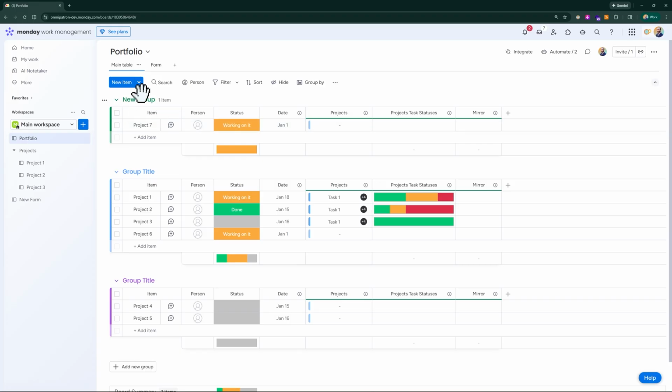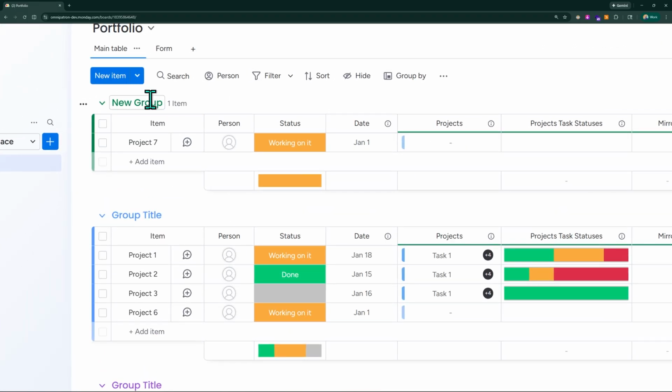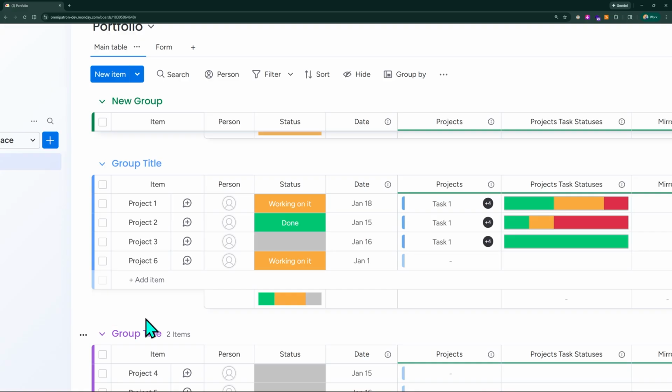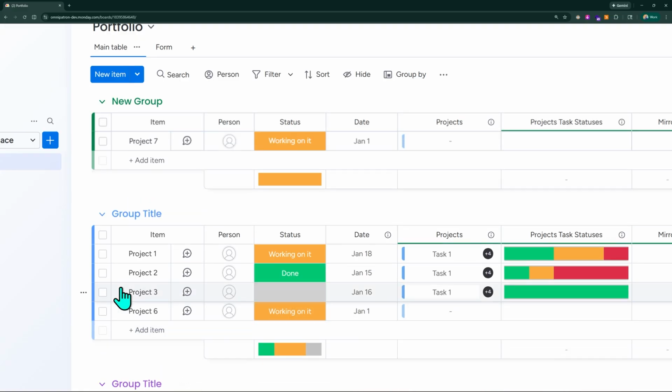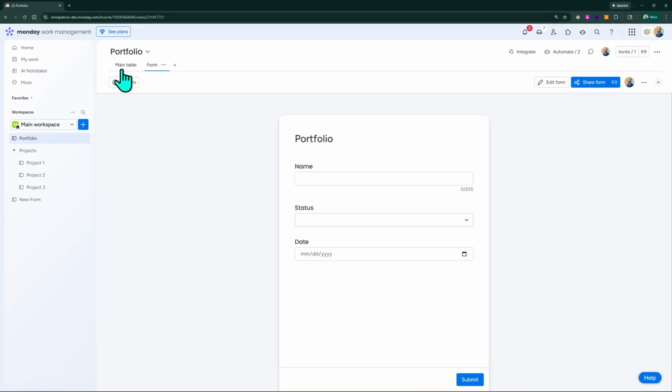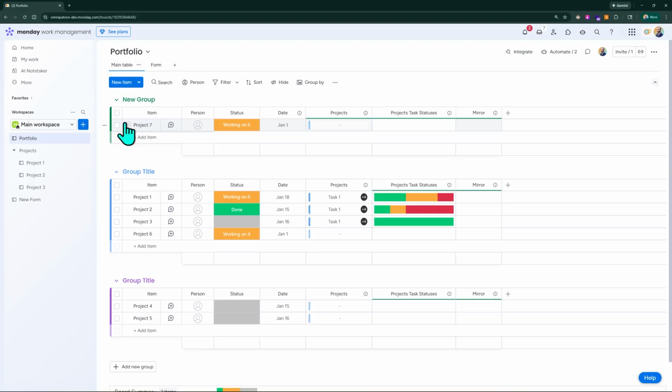So this would be, let's say, new contacts come in here, we're working on it, maybe we're working on a nurture campaign, and then done. Let's say they become a client over here. So we always begin the workflows from the top going down. So it assumes that that's going to be the way that you're going to use the groups. And so the form will actually add always in the top group.